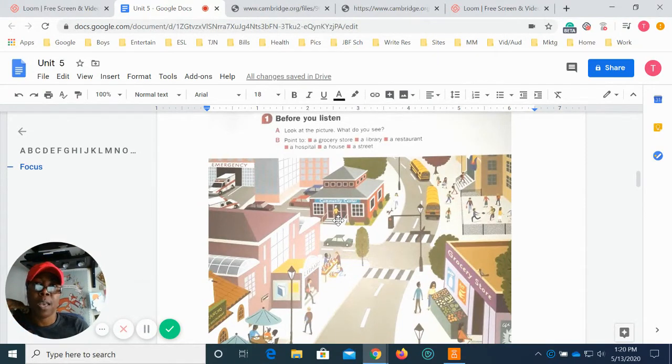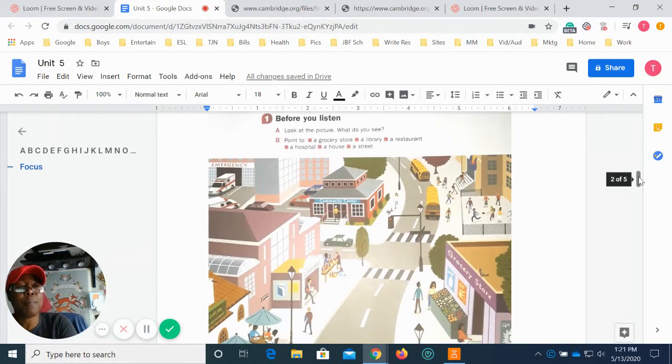Sometimes you can go to a community center to vote. You can also go to a community center to do banking. Sometimes they might have a bank inside, or different things like that. It depends on how large or how big the community center is. But as you can see here, they've got a community center.